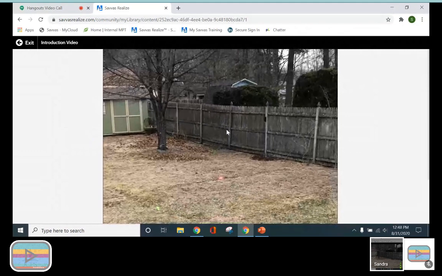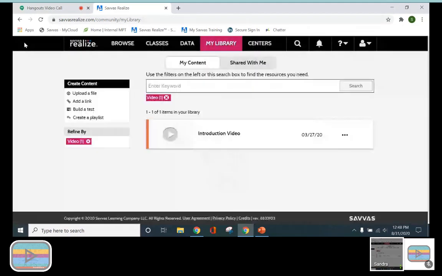So yes, you can upload videos here, you can upload images, audio, and then how would we add it to, let's say, a library or to a playlist or an assignment? I would just click these 3 option buttons right here, and then you'll have the option to either remove it, assign it, or add it to a playlist. So really, you have the potential to add so many things and make your digital learning so personalized and differentiated for each and every one of your students. All right, so you can also, let me go back just for a moment.